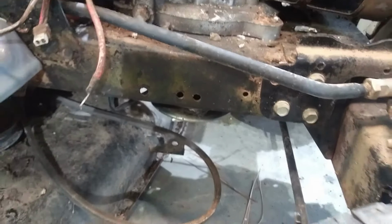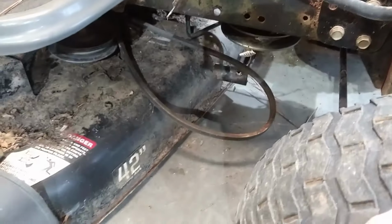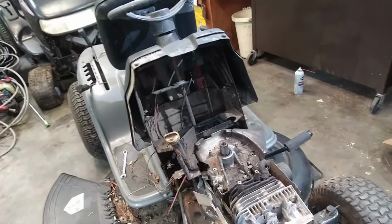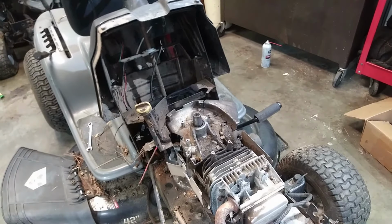What I'm going to do is put it on the mower jack, jack it up. I took the front bracket off the deck, so the deck will just stay on here. But the front of the mower will raise up, the deck will stay on the ground, and it'll give me good access to get those four bolts off. Also, the bolt to the double stack pulley there. So I'm going to take those five bolts off, which is the only remaining thing that I've got to do here before I get this engine off.